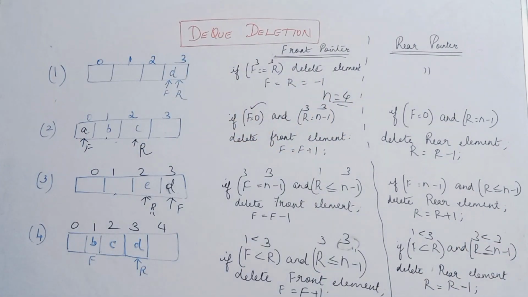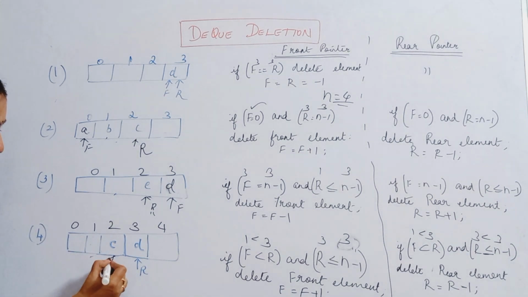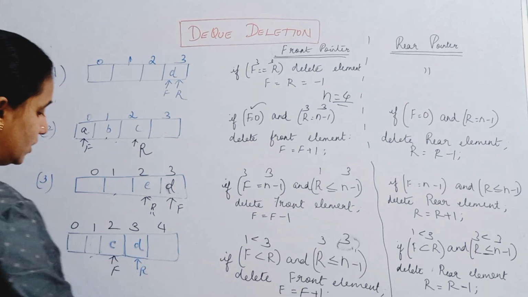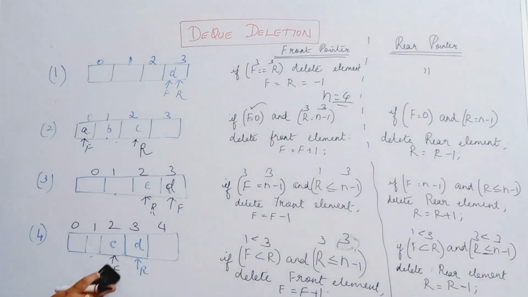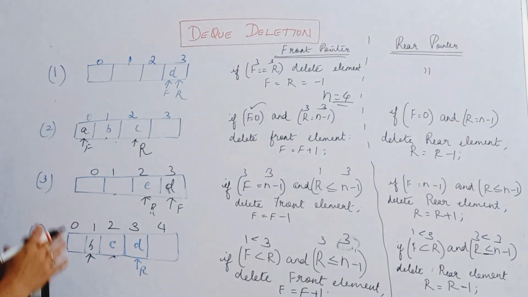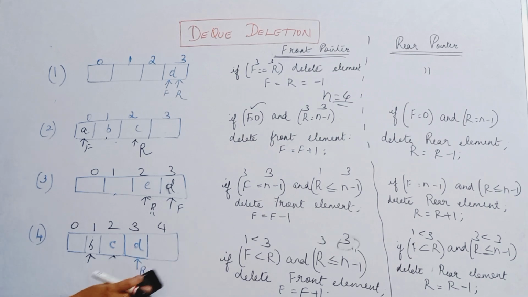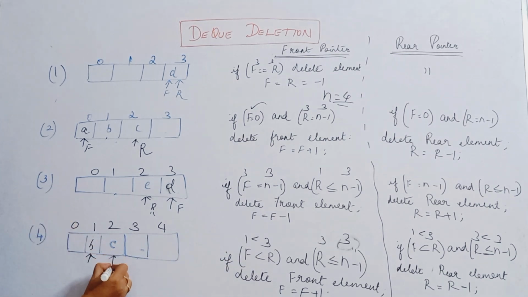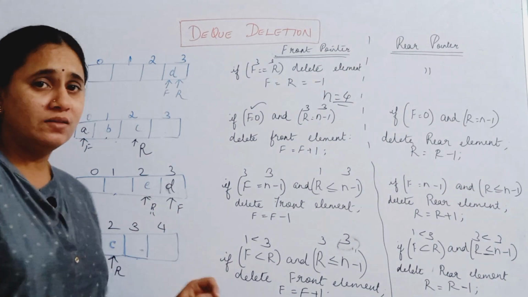So if this condition is true, by using the front pointer, I will delete this b and I will move the pointer here. I will just be incrementing. So that is written over here. Next, if you see for the rear pointer, let me write it here as it is. What must I do? I must decrement the rear pointer after deleting this d, like this. So r and f. This is the way you must write this condition.